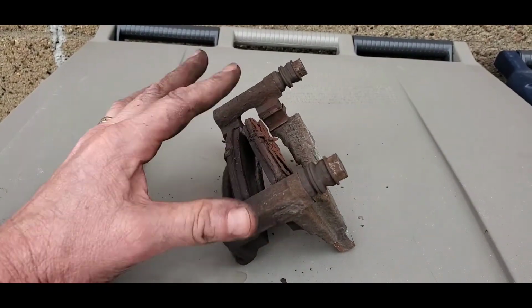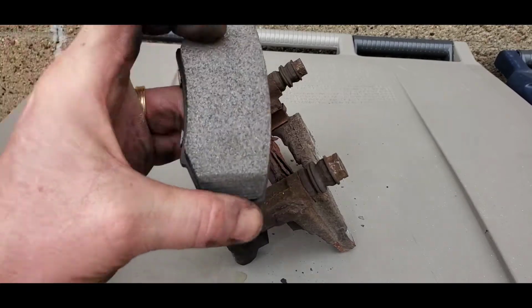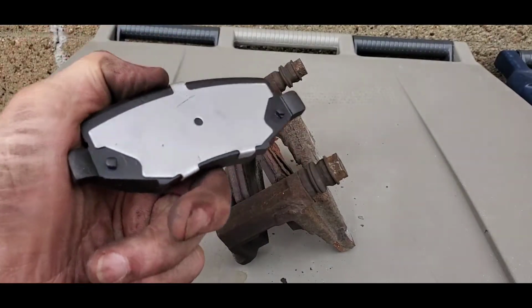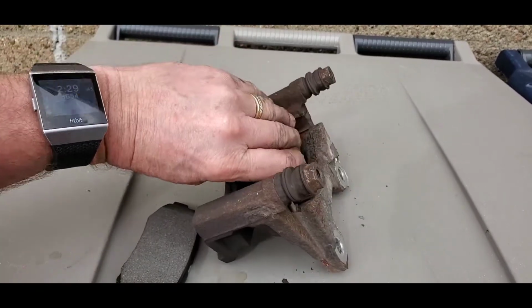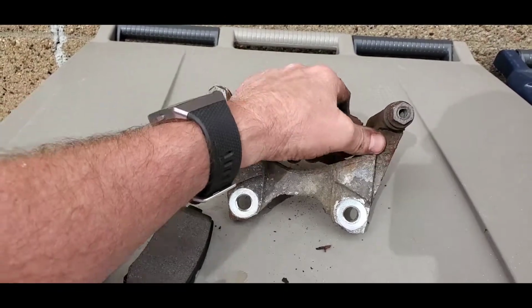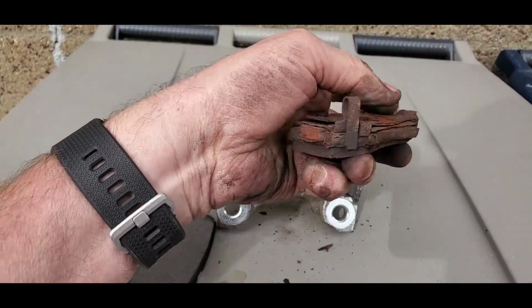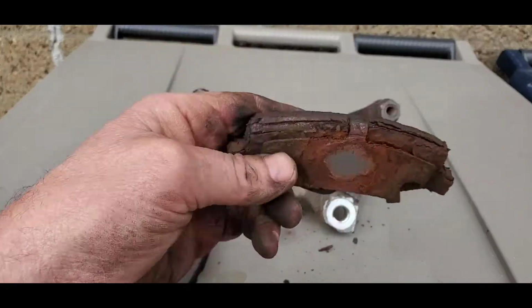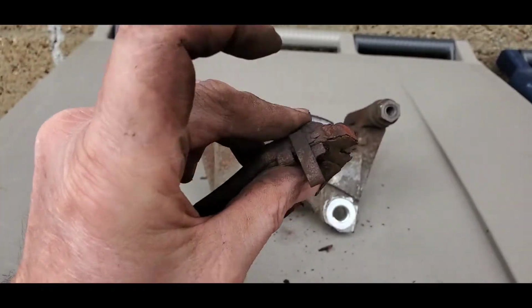Okay, viewers. Now, why we do it this way is to give an idea where the new pads are going to go in relation to where these old crusty beat up pads are. So you can obviously see these pads. It's kind of hard to do one-handed. Now this is the old pad, obviously. See, it's kind of beat and worn. And here's your little squealer device.